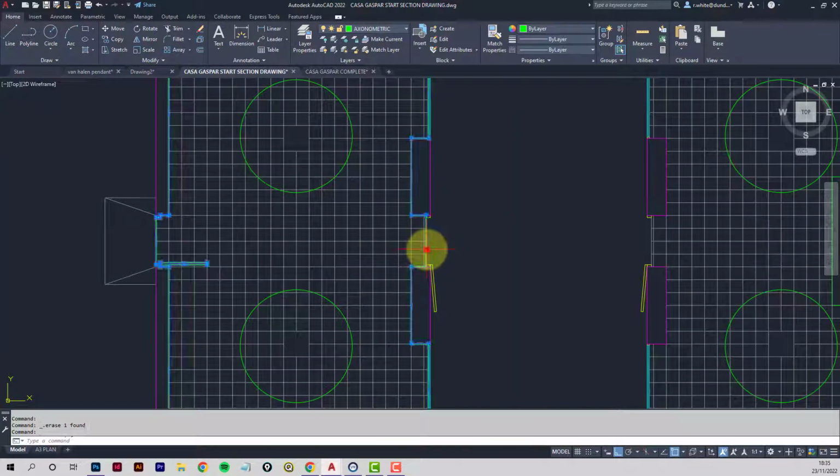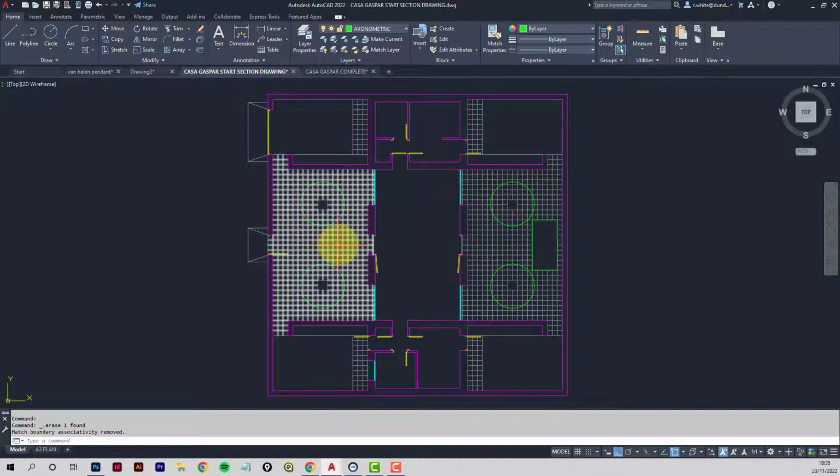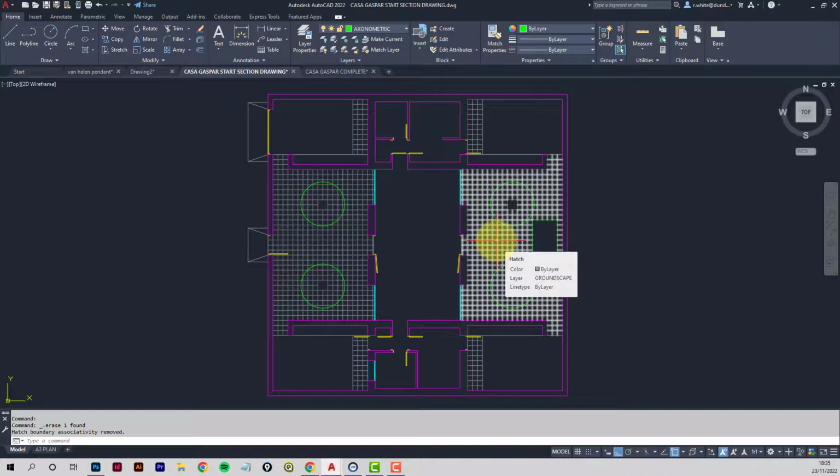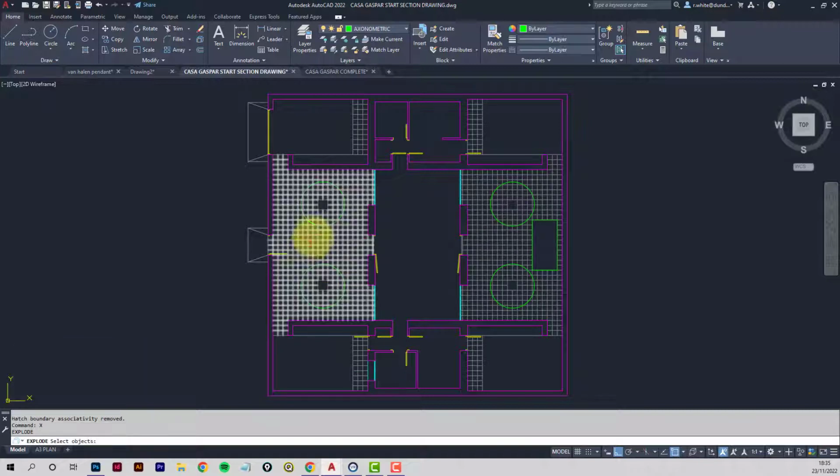There's a polyline here that we can delete as well, and what I'm going to do is explode these hatch patterns, because they could be used later on. You might want to trim and tidy up, so you could show a floor pattern as well. So we'll explode all these hatch patterns. So X, enter, pick 1, 2, 3, 4, 5, 6, and enter.